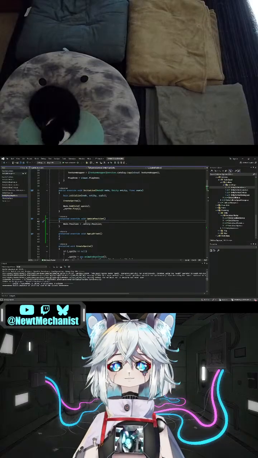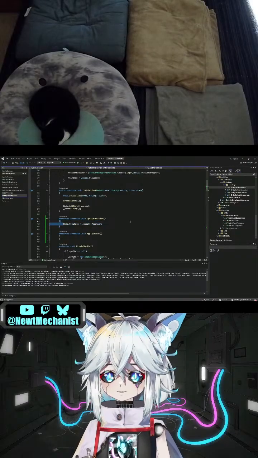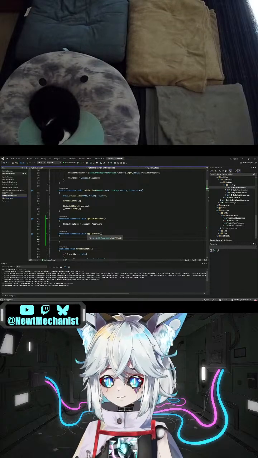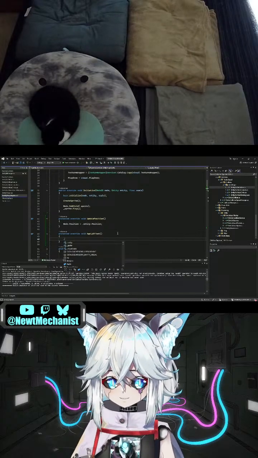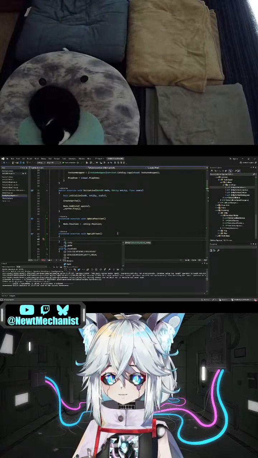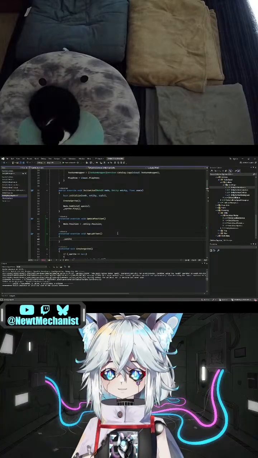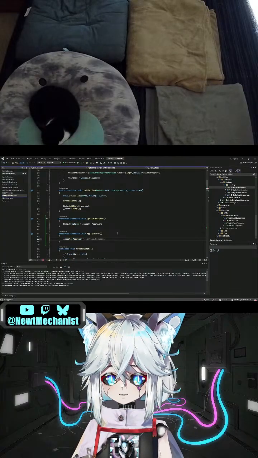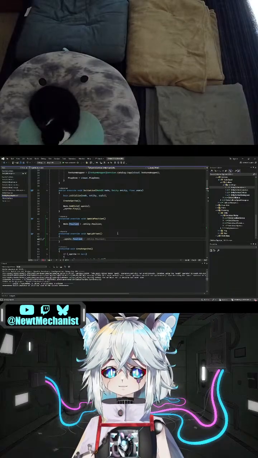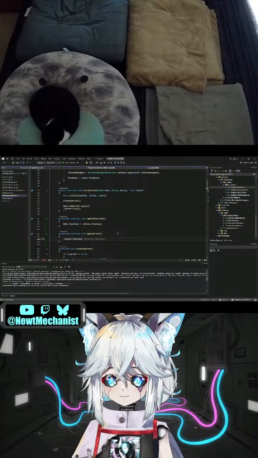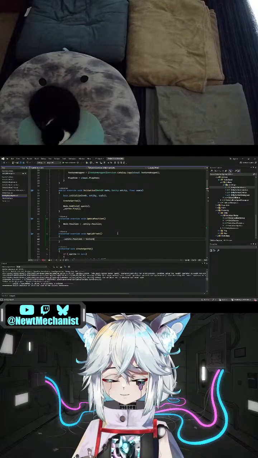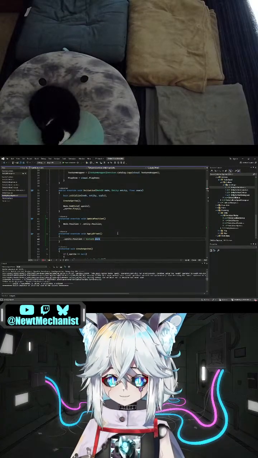No. Then apply offset should be vector 2.0.